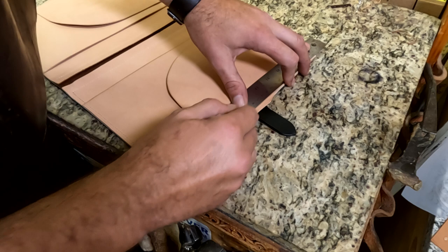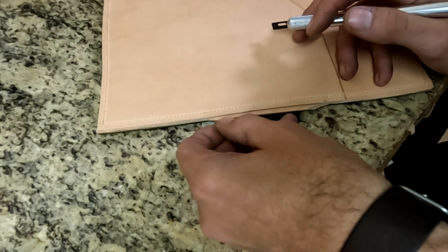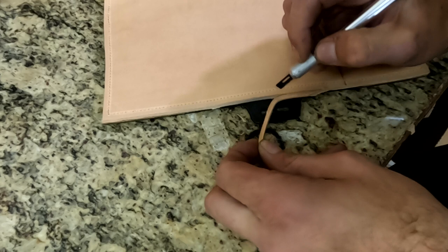Now if you have a French skiver, you could definitely do it with that. I like to use a razor blade and just be very careful, and I work my way through the different layers to that snap closure. And so we'll cut through the top layer there, that liner, that pocket, and then we'll begin to cut and work our way through. And if you're very careful and just kind of take little bites as you're cutting through, you can ensure that you don't cut that snap closure at all. Again, you could probably use a French edger of some sort or something like that. This works best for me. I feel like I have more control doing it this way.